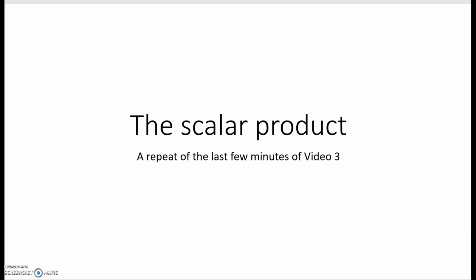This is a repeat of the last slide in the previous video. We ran out of time, so it cut short. We've looked at how a vector can be multiplied by a scalar. And that's the idea where if you have 3 times a, it's 3 times longer than the vector a. But what we're going to look at now is a different kind of product.